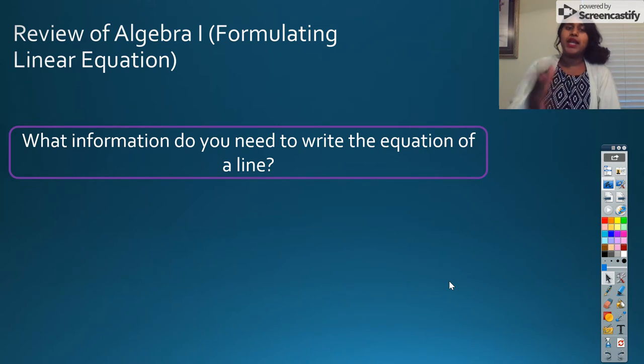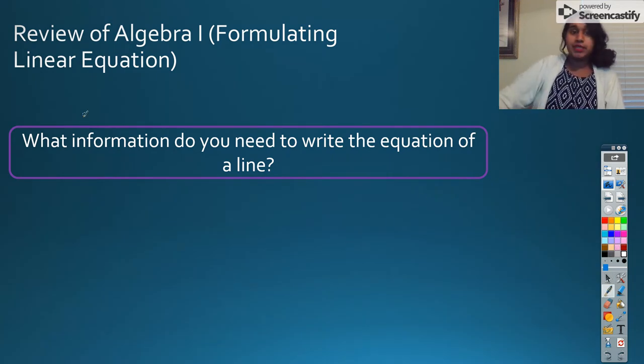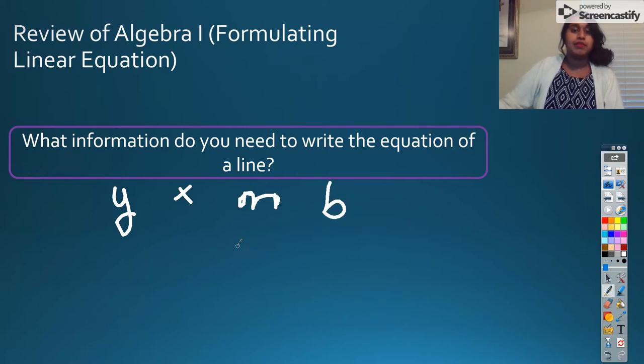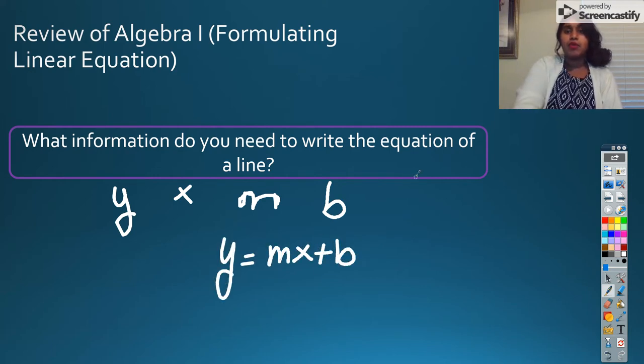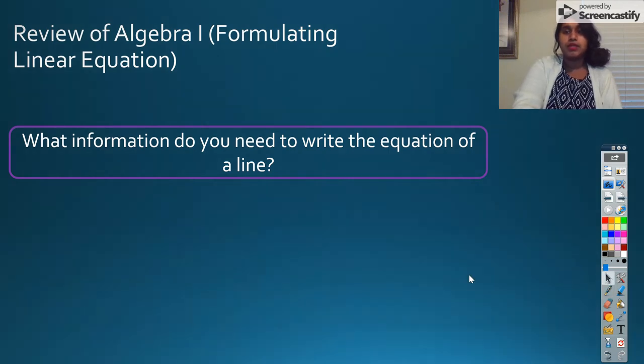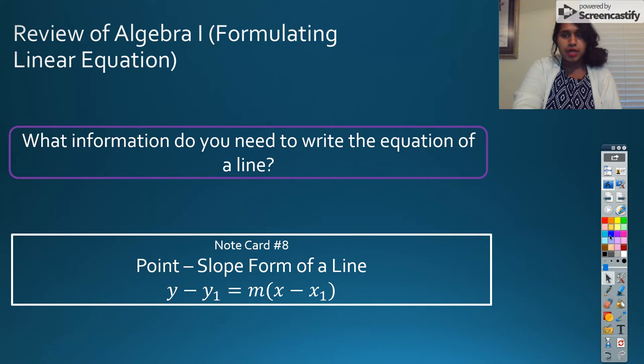Here's our learning objective from College Board. You have to be able to solve problems involving slopes of tangents and slopes of normal lines. So just a little bit of review. What kind of information do you need to write the equation of a line? What is some information that you guys like to have every time you write that line? Well, you like a y, you usually like an x, and you like a slope. And traditionally, you'll also like a b value, right? You knew that y equals mx plus b.